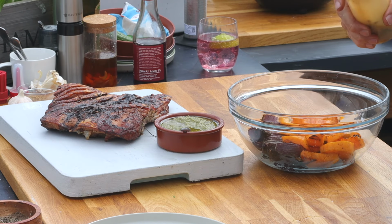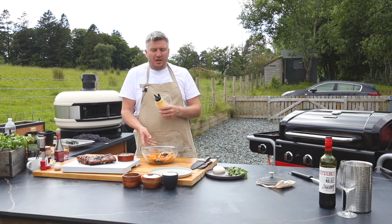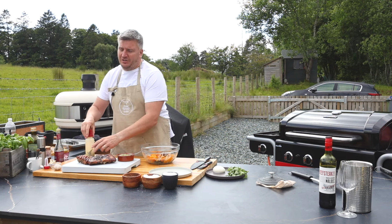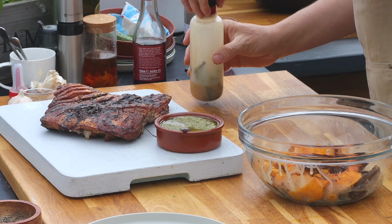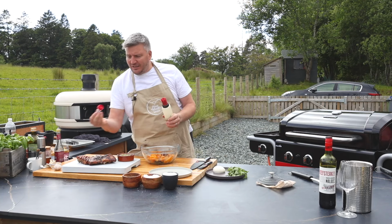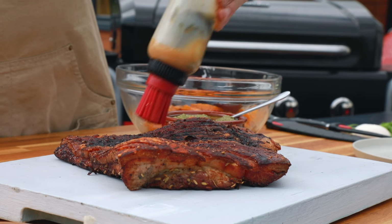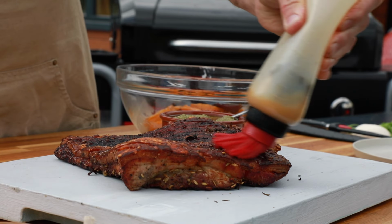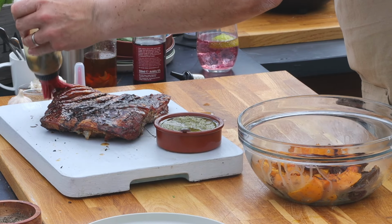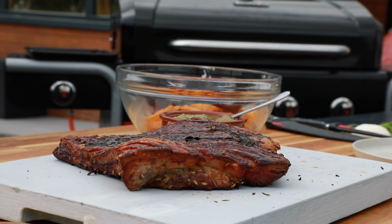I'm going to do two things here. I'm going to dress my vegetables. Yeah, so they've got a little bit of garlicky, herby oil, a little bit of vinegar on there. And then actually what I am going to do now, it's quite cheeky this. You know where I'm going with this, don't you? Yeah, I do. I've got a brush. So with this barbecue bottle, you get a brush, you get like a little injector, and then you also get your nozzle. But what I'm now going to do is just brush the pork, and that is just going to love that extra little bit of flavour. Look at that. You see that all right, Carlos? Perfect. Nice. Woohoo! Things just got serious.